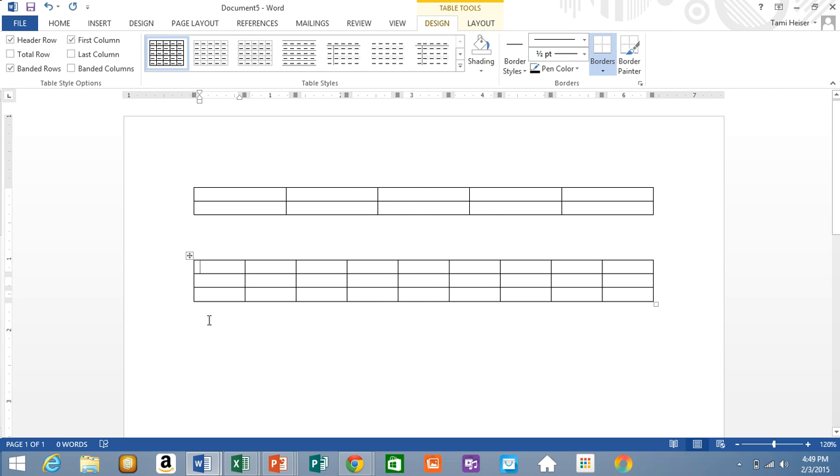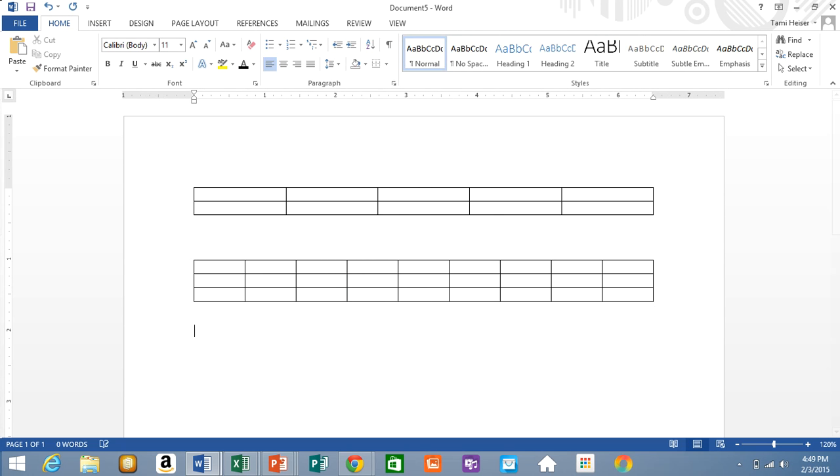Go ahead and put your cursor below the table again and press enter twice. So here now we have a table up here that has 9 columns and 3 rows. Go ahead and save this document. Now we're going to learn how to draw a table, the step-by-step on page 170.